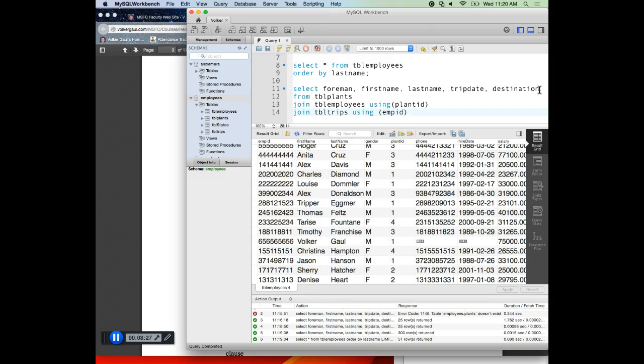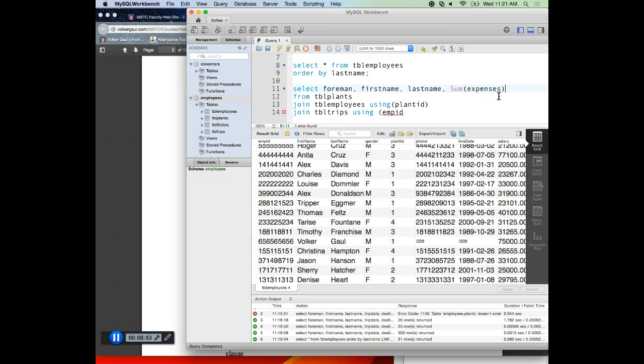Do I need all that stuff? Let's take the destinations out and the trip dates out and put in expenses. And I don't just want the expenses, I want the sum of the expenses. And you know what? We'll keep the format, it won't hurt anything.